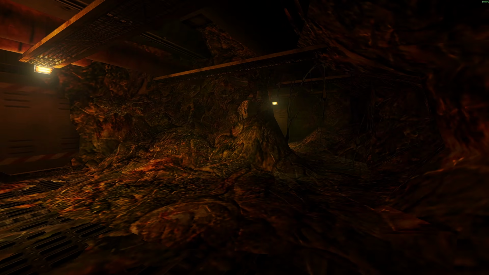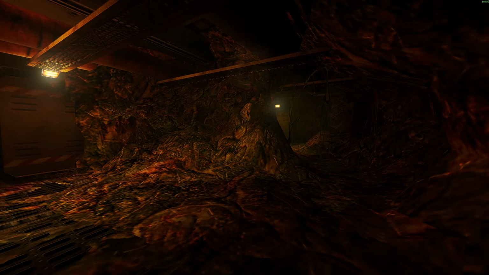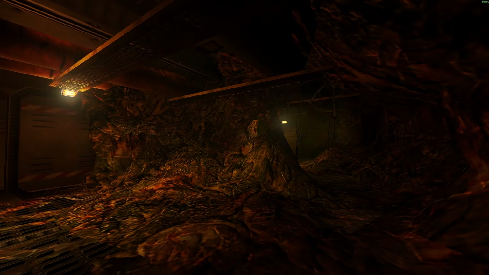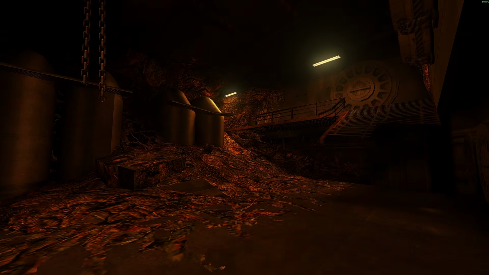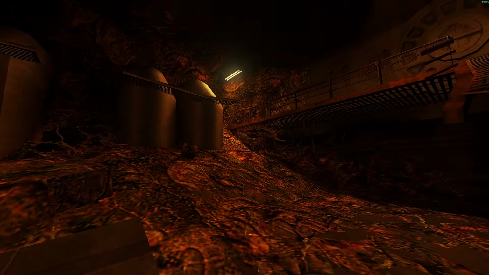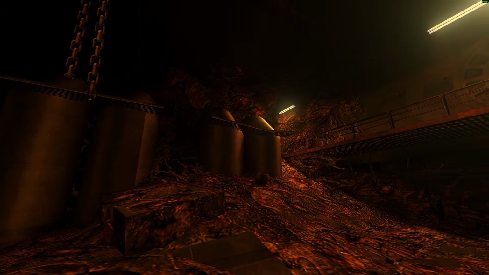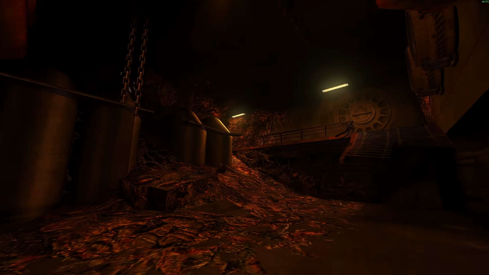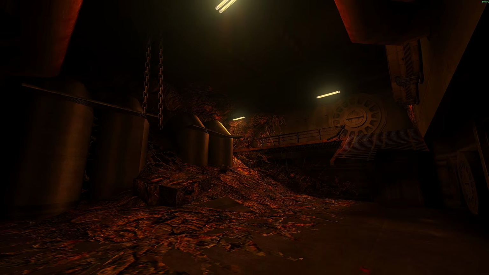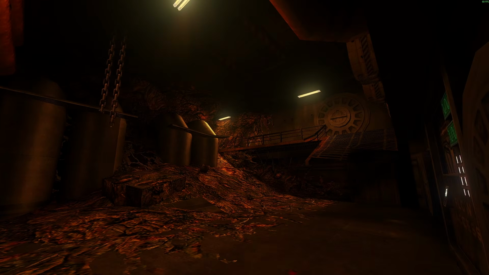I have an idea for another video. A few weeks ago I was showing some screenshots from a section of Solitary Echoes I'm working on right now, namely this chamber right here and the adjacent chamber next door. And a lot of comments I got, or even DMs, were like, what's your method for doing this organic stuff? Do you use the triangle method, and how do you do it, and so on? So I thought to myself, well, that's a great topic for another video, and yeah, let's have a look.